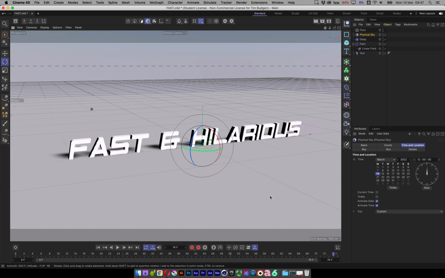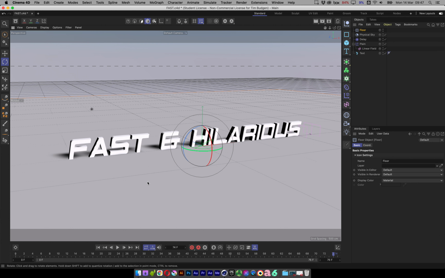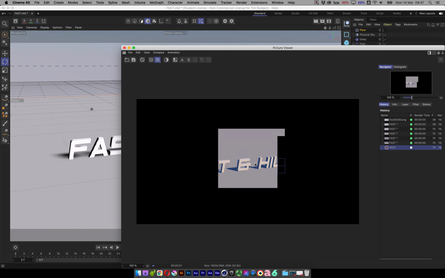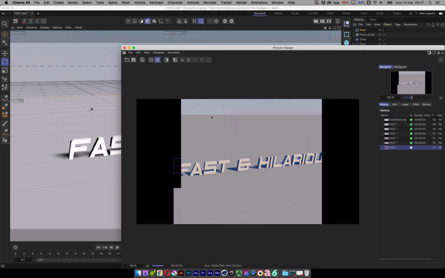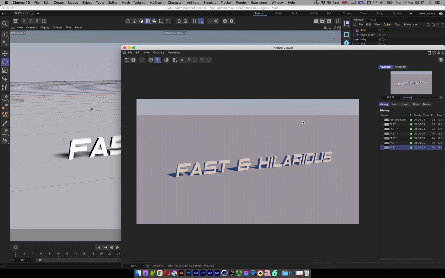So the next thing we want to do is look at some shading for our text, and also we've got a special shader that we're going to put on the ground plane here because we don't want to see this floor when we render. If I hit Shift R again, just to do a quick test. So this is actually the floor we can see, and there it is cutting off at the horizon there. We don't want to see this floor, we only want to see the shadows.